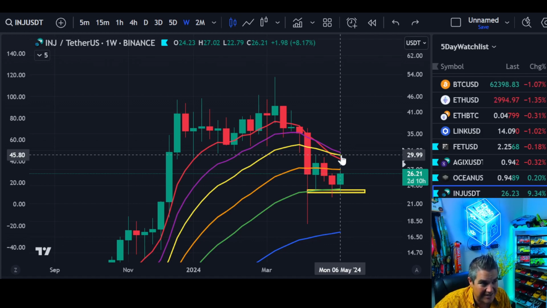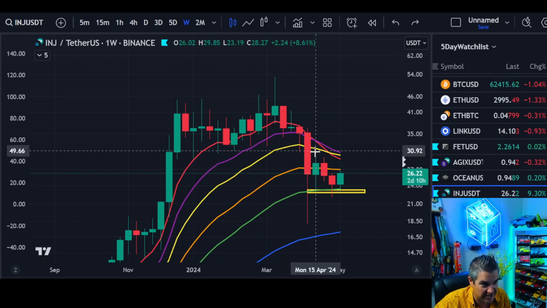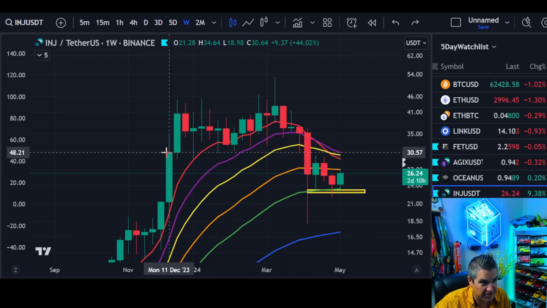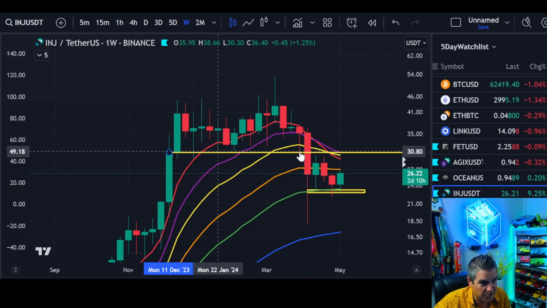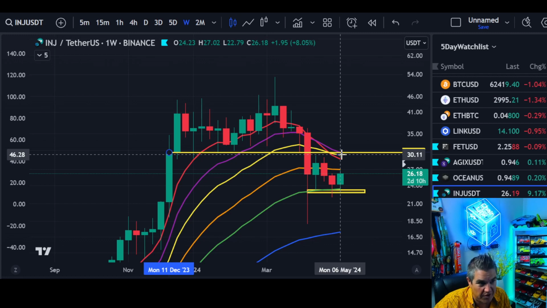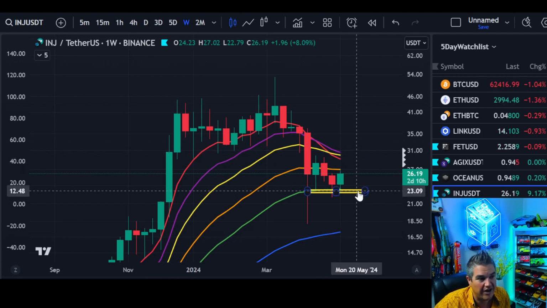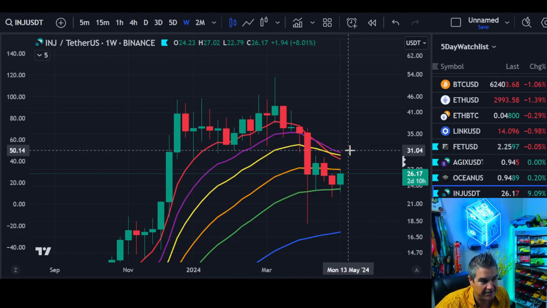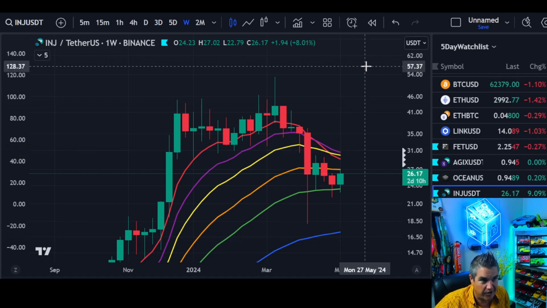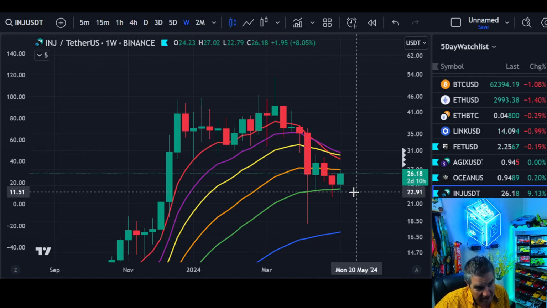Beggars can't be choosers. Let's just at least get back above the 21. That's not too much to ask. These previous swing lows, you can see once we drop down, we haven't really tested the swing lows again. That's also the 21-week EMA right on the $30 mark. So that's really where you would look for a high time frame pause, hesitation. We've got to flip that back to support before the higher numbers can be talked about. So until then, odds are maybe down.